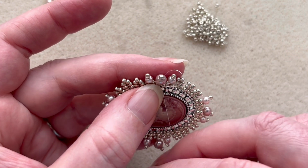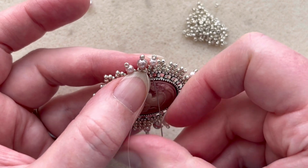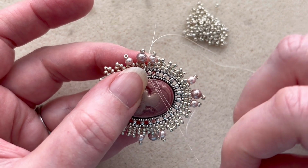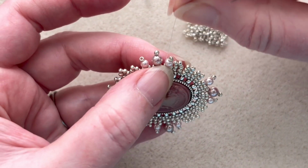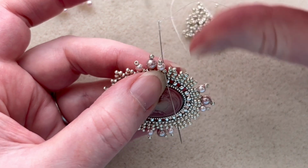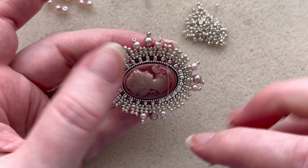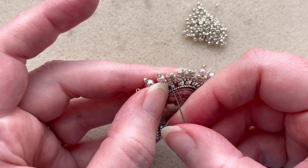Just be very careful not to get your thread looped on any of the pearls when you're doing this bit, okay? It's very easy. And see how I just got caught around that? That is one of the frustrating things about this project. The number of times my thread got looped on the other side of this brooch, like bits over here on my original, I cannot even tell you.